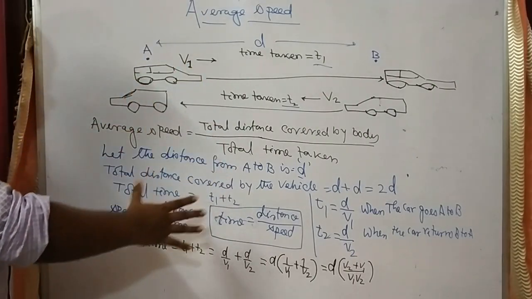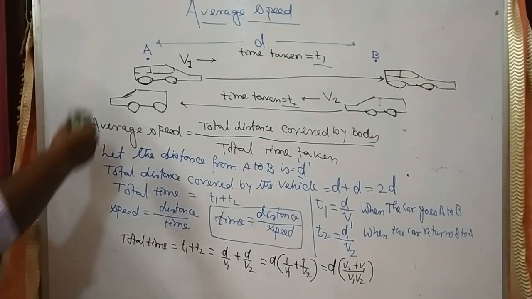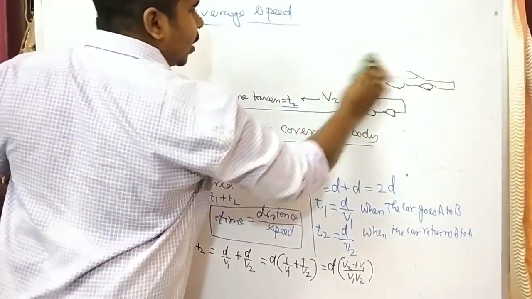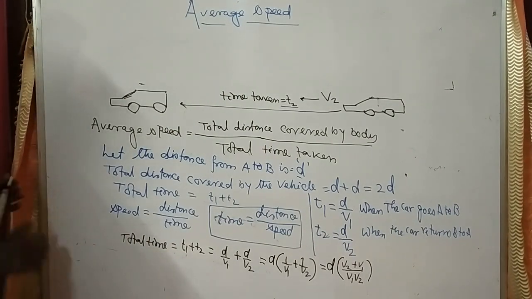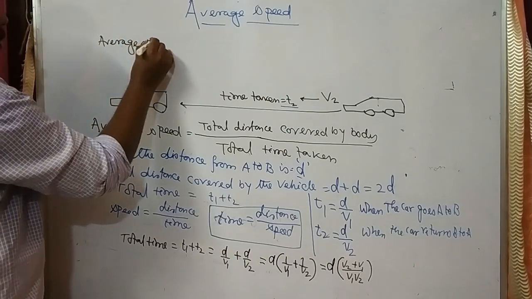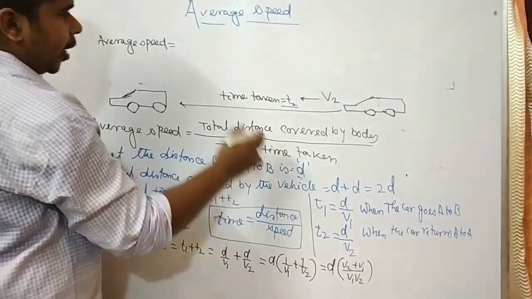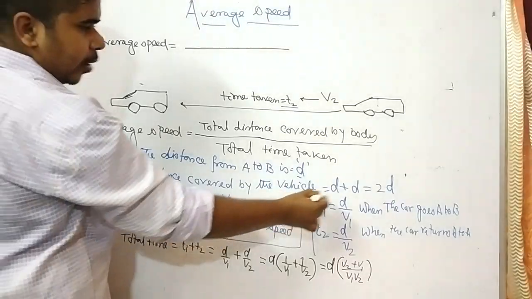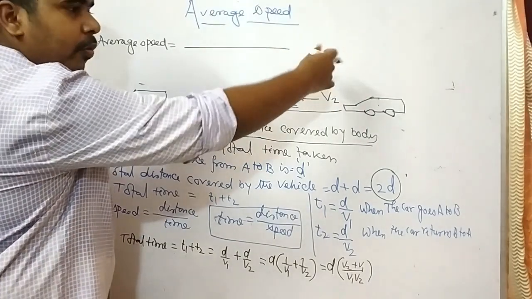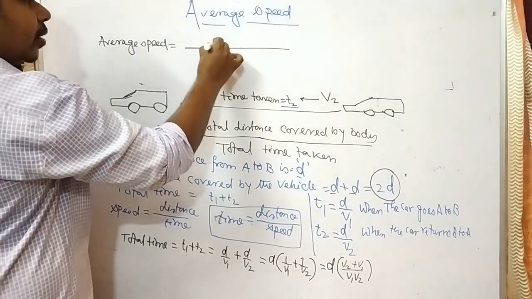So you thought it's a long thing we have made. Now what do we have to do? Simple thing. We have to find the average speed. How? Let's see. I have to erase the first portion, otherwise it is difficult to write. Whenever we have to find the average speed, we have already written that average speed equals total distance covered by the body divided by total time. What is the total distance? We have gone distance d and returned also distance d. So the total distance is d plus d, 2d. We write 2d here.